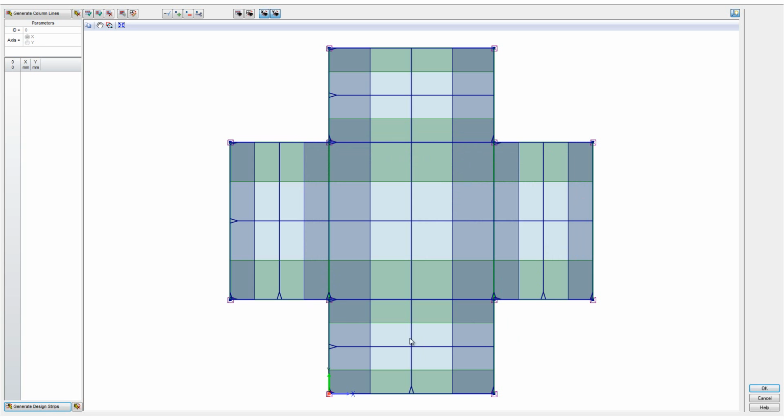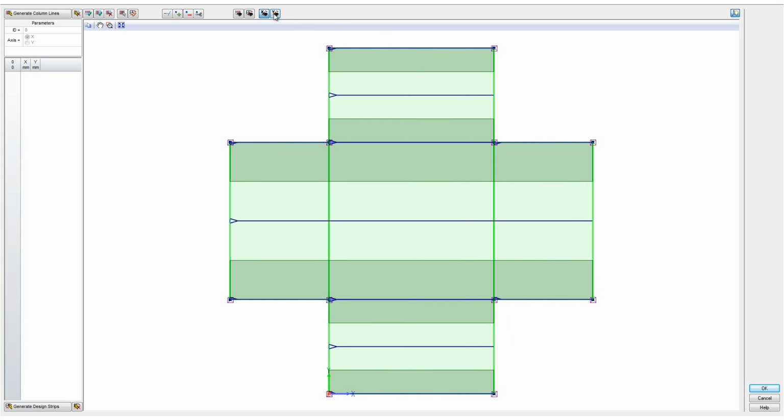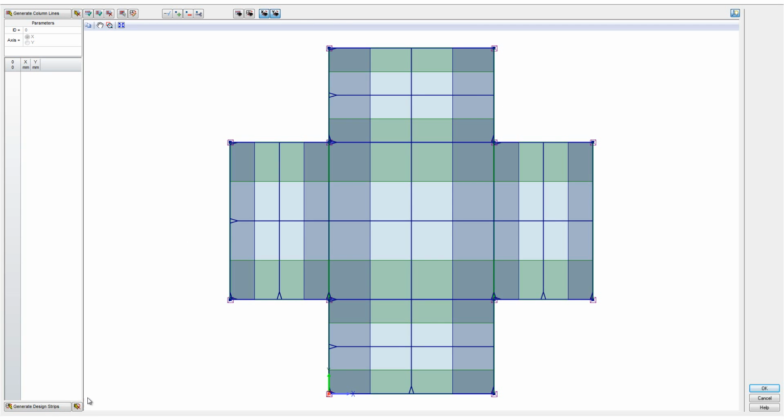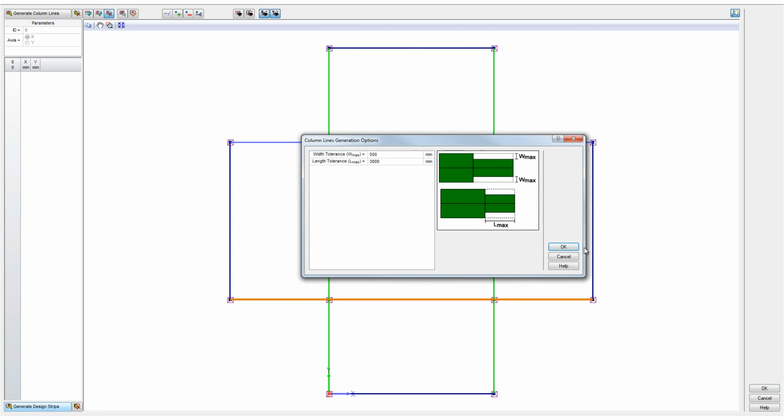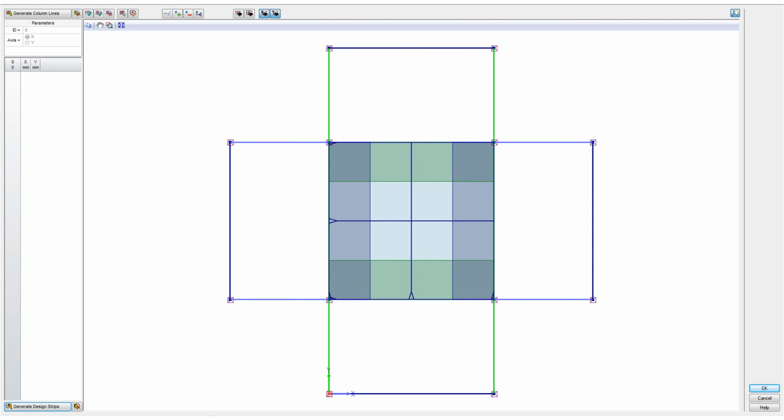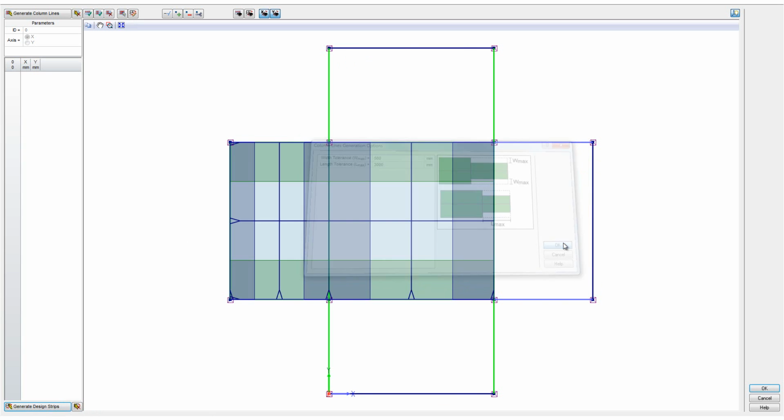Once the design strips are generated, we can toggle the view for both the X and Y axes of the strips. By deleting some sections of the column lines and restarting the generation of the design strips, we notice that only the central part is generated. If we complete another bay by adding the missing segment of the column line, it would then also be generated. If we complete all the missing bays by adding the missing column lines, all the design strips will be generated since all the bays will be completed.